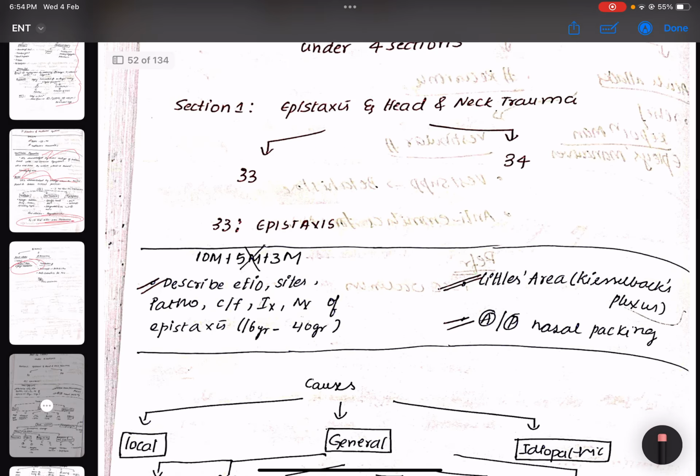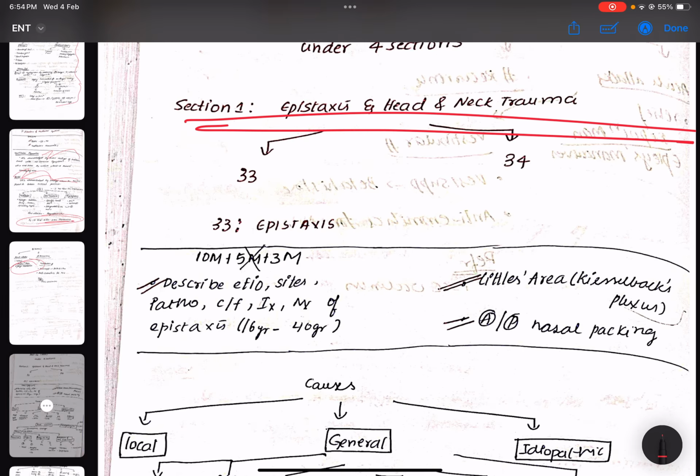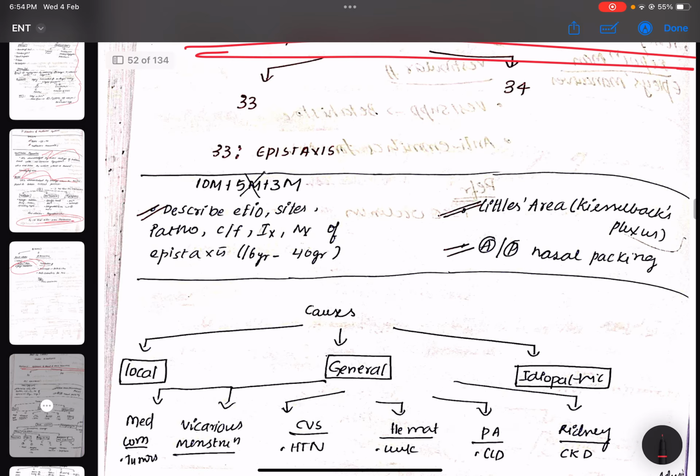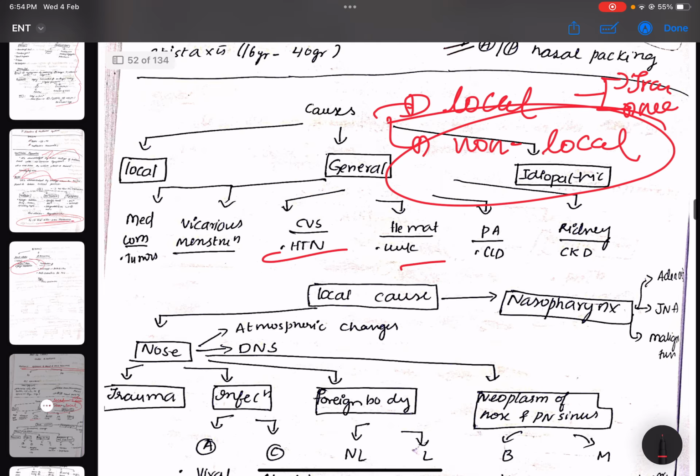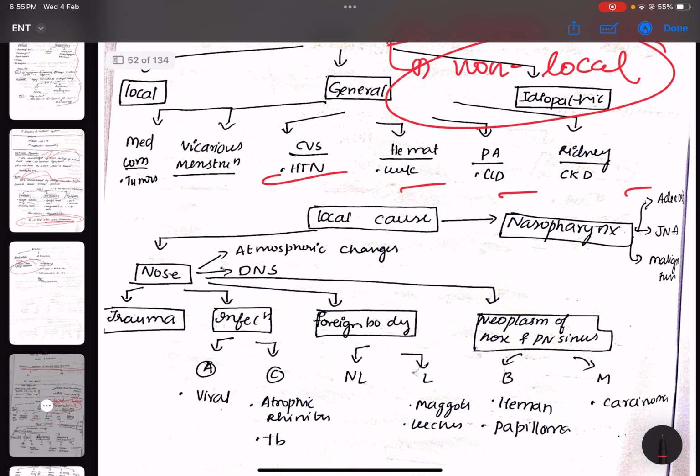And coming to part 2, that is the nose part of it. First thing which we all need to discuss is about epistaxis. So again, I have made the notes. I will just give you the concept here. So while writing causes, again divide into local cause, non-local cause. Okay, again in local cause, again you might have traumatic and non-traumatic. So based on this, you classify accordingly and place the diseases and place the causes. Even if you know one thing under each system, for example this, it should be more than enough. Okay, again while writing local cause, what are the local things which are present?